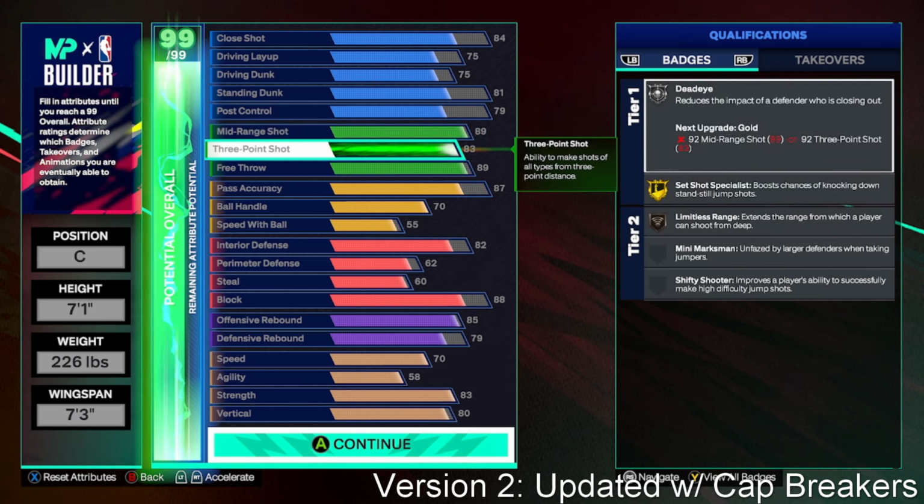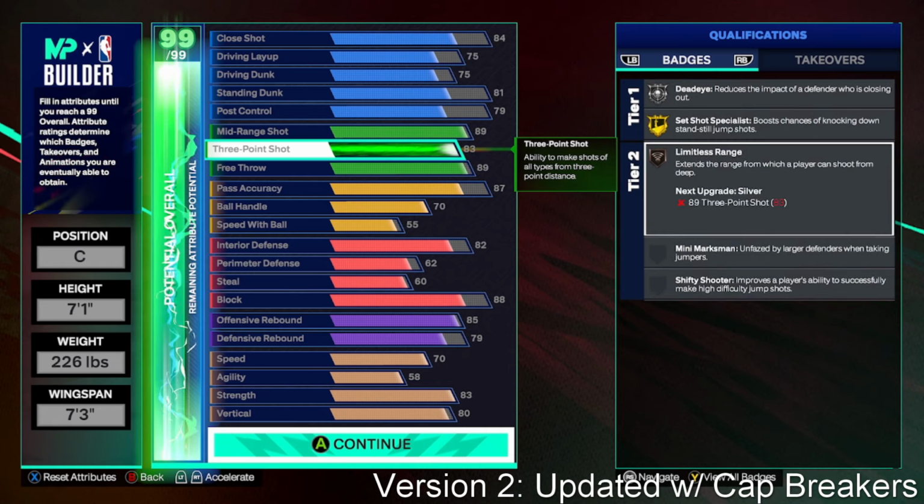And then I didn't forget about the three-point shot. We still have Limitless Range on bronze with this one, but by going 7'1", now you get it as a tier 2 badge. So if you're utilizing your max plus ones, you could use Set Shot Specialist, put that on Hall of Fame if you wanted to, and put Limitless Range on silver. Make it more of a deadlier spot-up type shooting build.